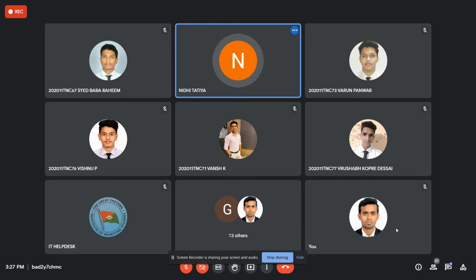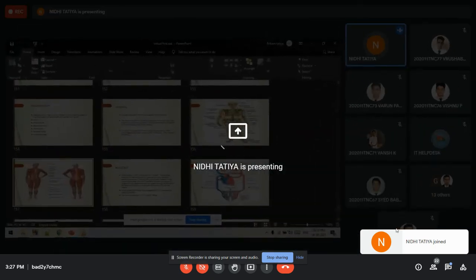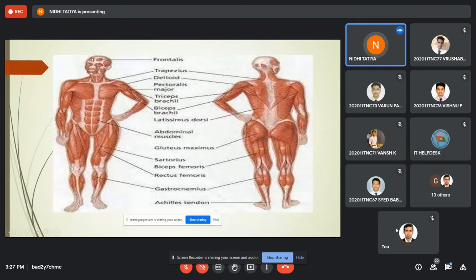Okay, fine. Now the next picture is about the muscles of the human body. Here I'm not being very particular that you have to tell me the exact technical names, but a little bit here and there will also work. So if you can see this, you can take a screenshot if need be. This is frontalis over here, these two small muscles here. This neck muscle is called trapezius. Here is where you got your COVID-19 injection, which is in the deltoid muscle.